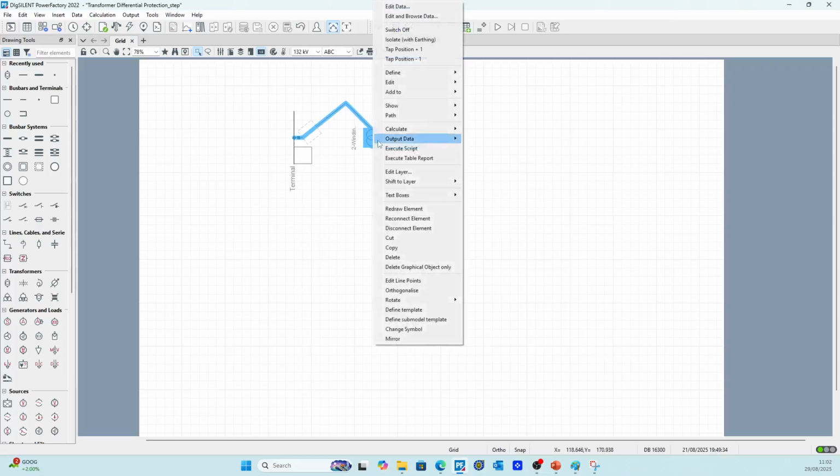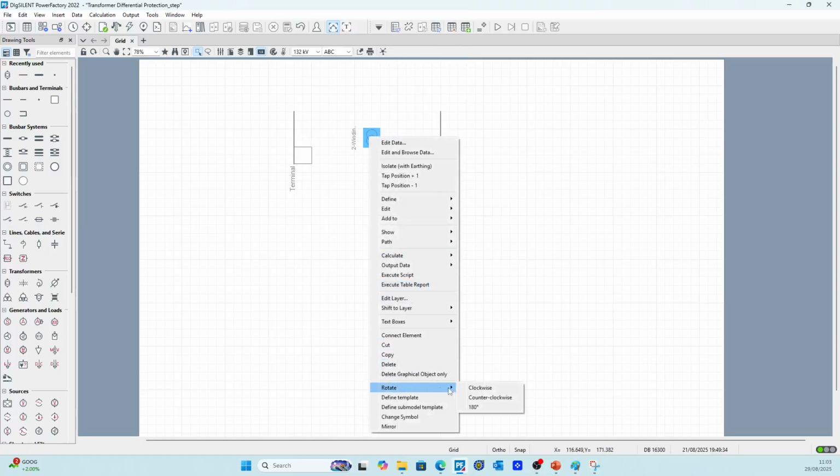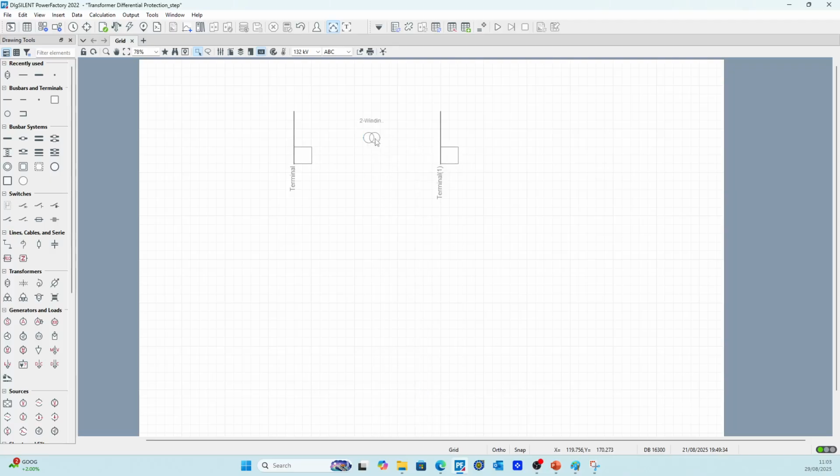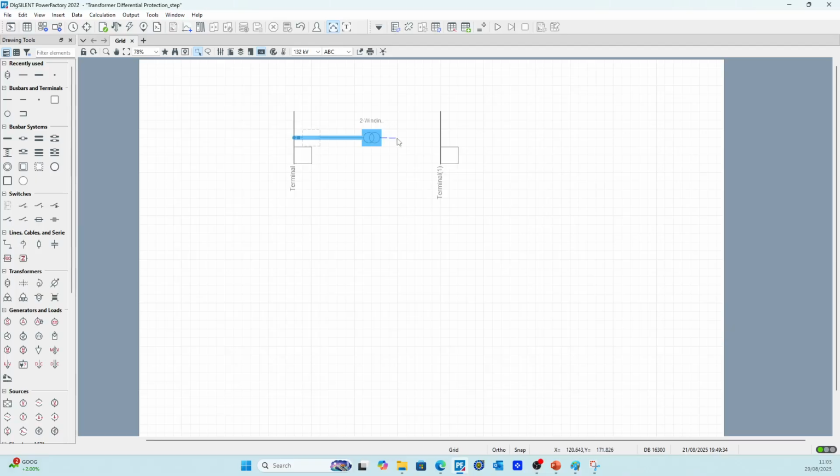Let's disconnect this one. Clockwise. Just connect now. And then connect here. Okay.